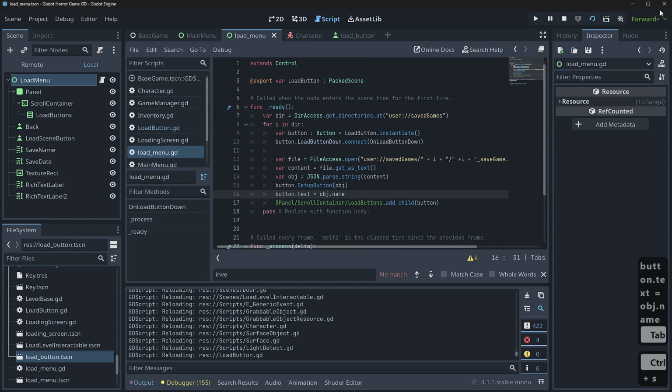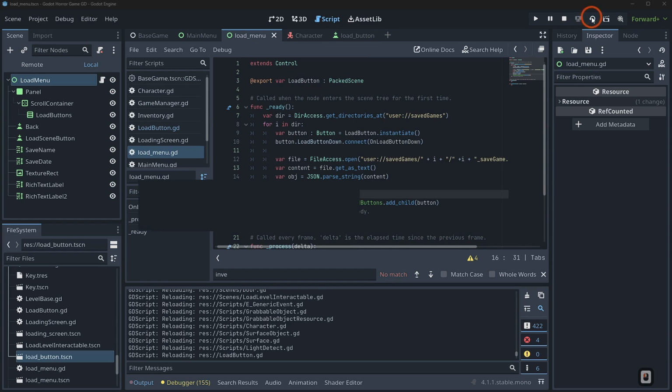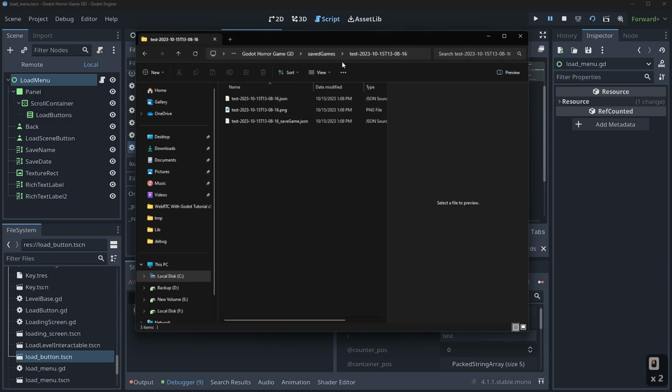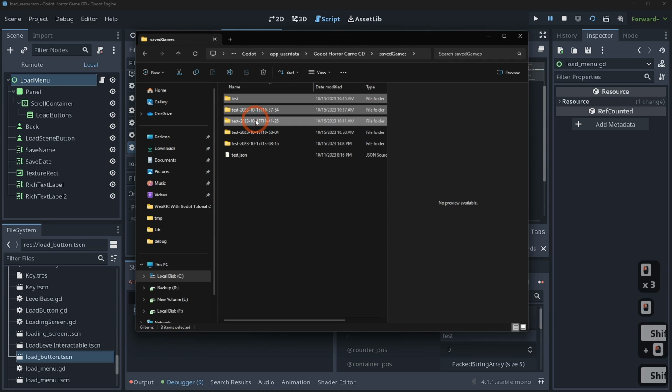So in theory, if we play this menu here, so if I run this, we have a crash, so that's not a good sign. My guess is, which file is it attempting to open? For I endure, it's pulling back test, and test doesn't have that information. If you remember, that was our first test. So let's pull back like these.